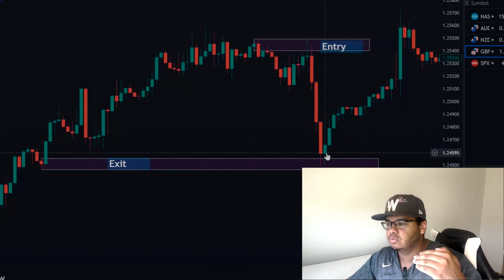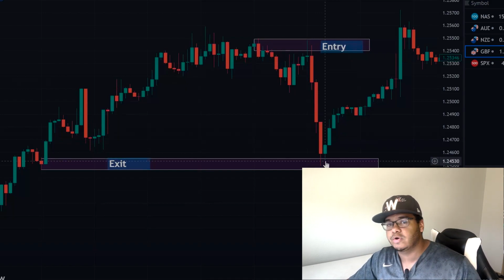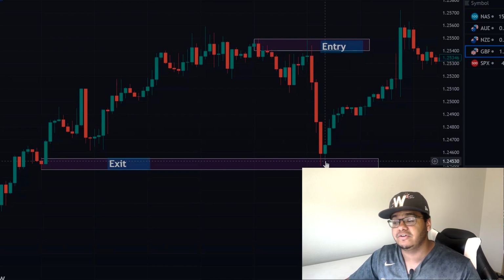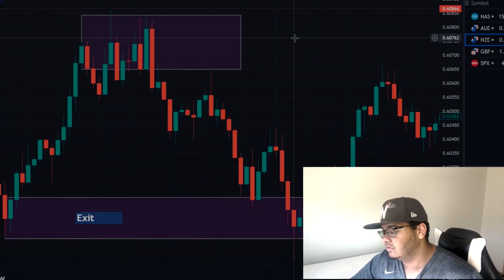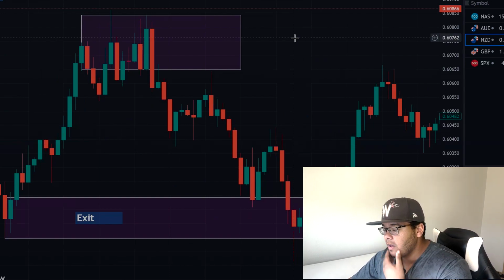However, if you want the safest strategy with supply and demand, you should always look for some wick projection within your zone areas and then execute on a buy and or sell based upon that. So looking at NZDUSD, this one's a bit different, which is good because I want to show you these different examples of supply and demand.